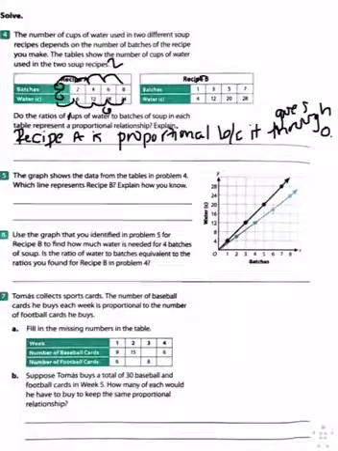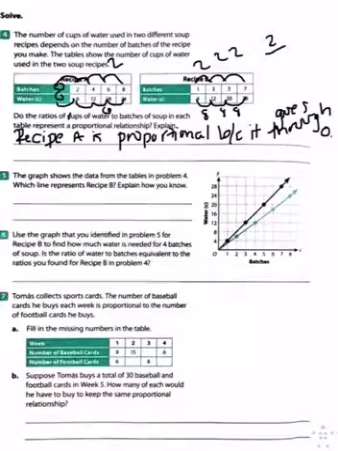For recipe B, you'll see that when we go 1, 3, 5, 7, we're counting by 2s. 4, 12, 20, and 28, we are counting by 8s. So if we were to go down, we can write that as 2 over, we can write that as 8 over 2, our fraction rise over run, which is 4. So if we went down 1, we would be going down 4, meaning it would be at 0, 0. The recipe B is also proportional.